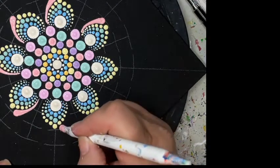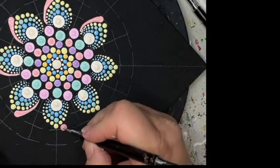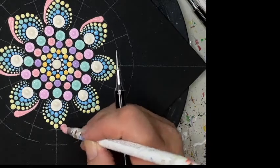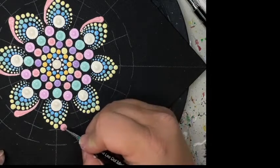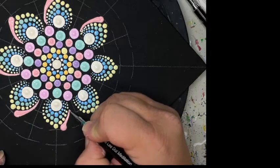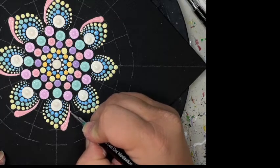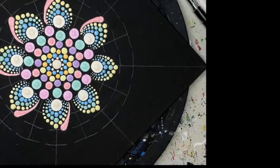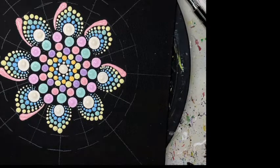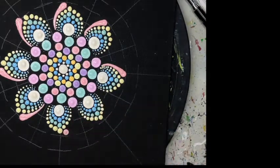Oh, you know, now I'm thinking about it, I probably should have done the apricot right here. Ding dong me. Next time. So pretty. I love these colors. And I just got a thing about pastels.